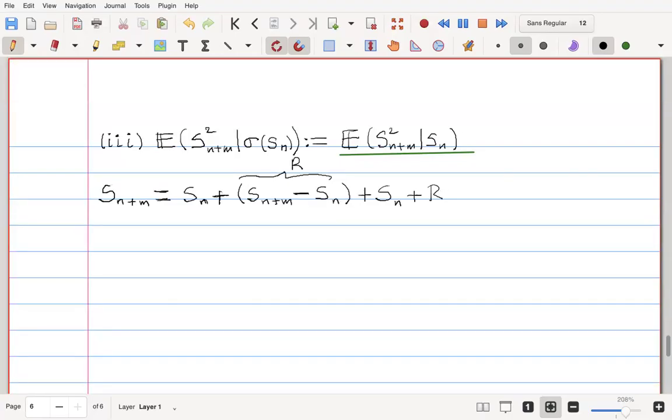And that quantity, if we write this in terms of summation, you can see that if I split this into two, this will be Sn plus the sum from n plus 1 up to n plus n. Because this Sn starts from 1 to n, and for the remainder, we start from the next term, which is n plus 1. So here j starts from n plus 1, that's the next term, up to the final term, which is n plus m. N plus m of what? Of xj. Yeah, so that's what we have here in this expression.